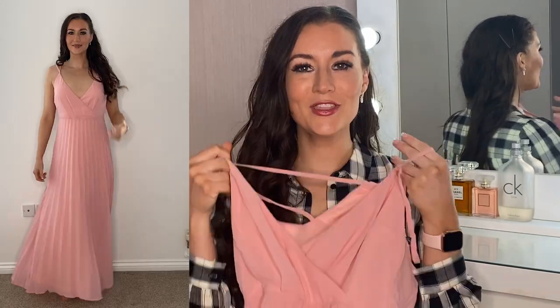For your reference, I'm a size 8 in my normal everyday clothing and all the dresses I picked up today are in a size 8 as well. Fit-wise, they fit me well and there was definitely a little bit of room in them — not a tight fit or a squeeze to get any zips up. I would say they are true to size with maybe a slight bit of generosity. I'll link all of the dresses down below, and let me know in the comments which ones you liked or didn't like.